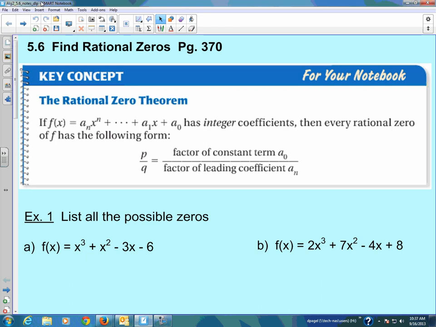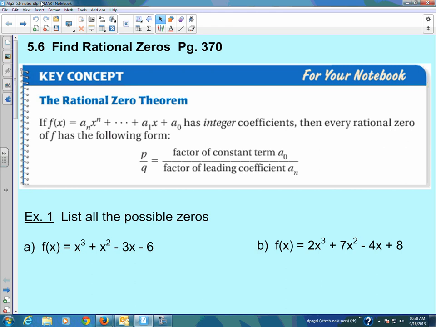Welcome to section 5.6, rational zeros. This is a very useful tool for us to be able to come up with zeros of a function. Again, we've been working through chapter 5 with polynomials. We've taken a look at just graphing based off of the t-chart or using synthetic substitution. Then we looked at how we can factor and find zeros of a function and use those zeros. We haven't done anything with the graphing part of it yet.